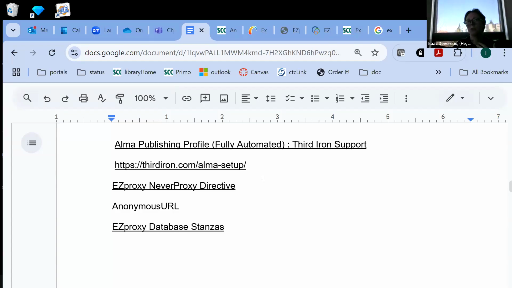I may in the future look at some other solutions, but what we chose to do was use a never proxy directive so that it would eliminate that easy proxy error at least, so that people, if they clicked on the libkey link, would just be pushed through to the paywalled page.